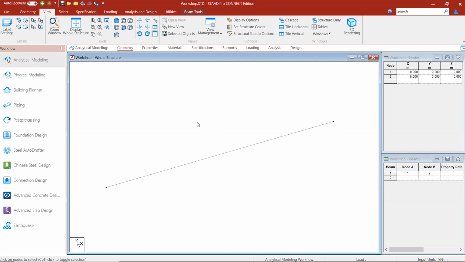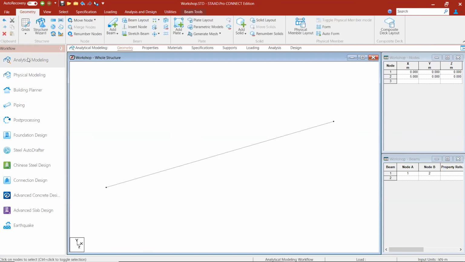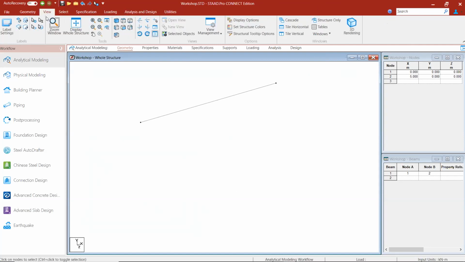If you want to view from the left side or the top side of the stories, or you want to rotate your structure, or you want to reset your structural units, how will you do that? Because there is no view tab, or your view icons are available over here. As the word represents, there is left view, right view, or select objects. If I only want to see this beam, what I'll do is view selected objects. Simply in the view tab, you will find all these settings related to view.